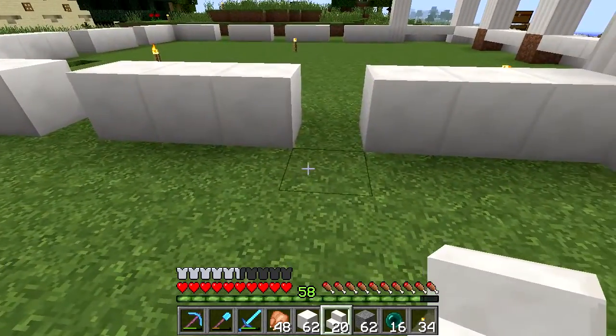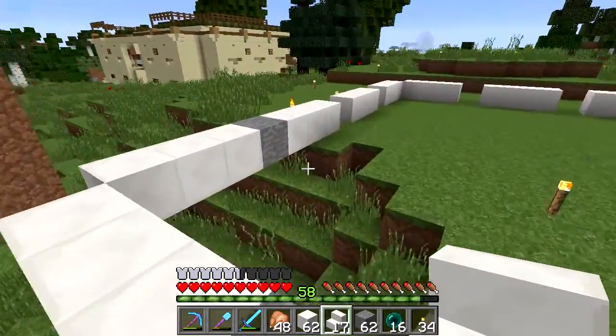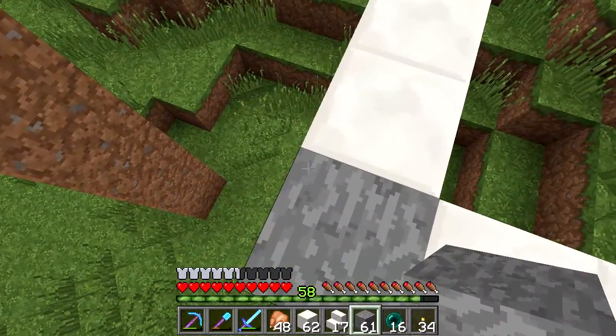So now we're gonna put these. What are they called? Stairs. Yes, stairs. We're gonna put those here.